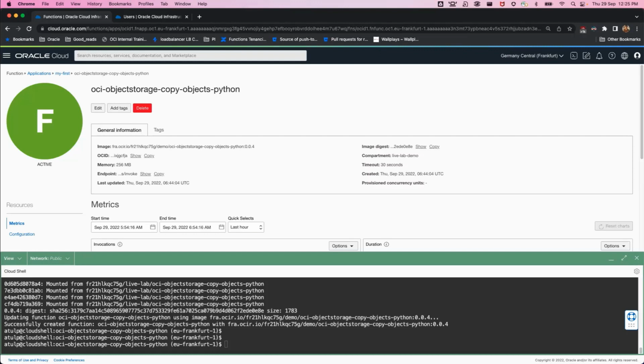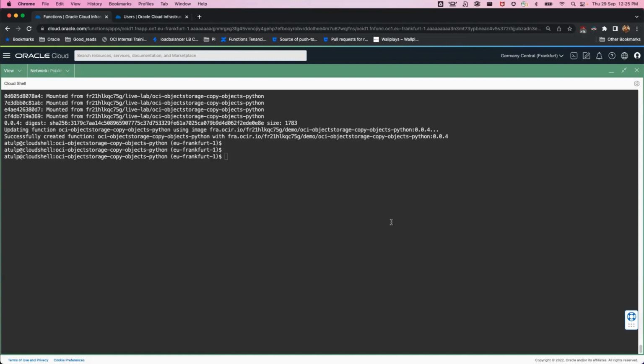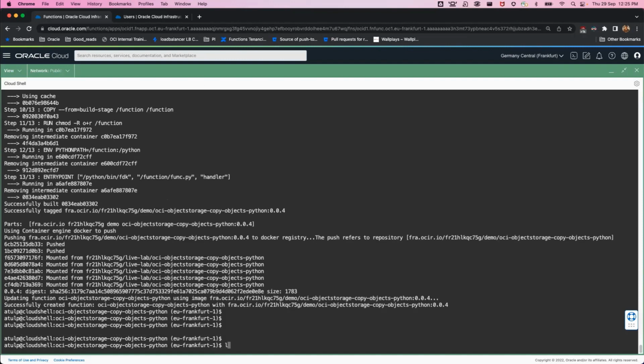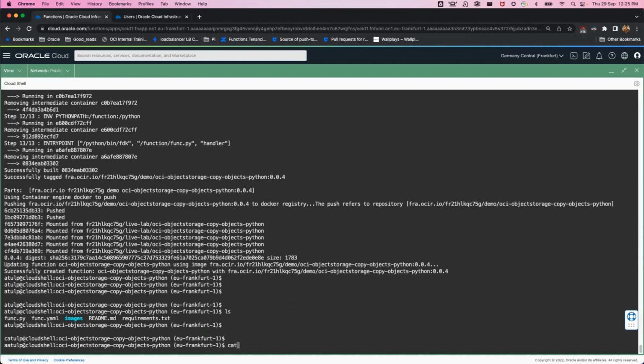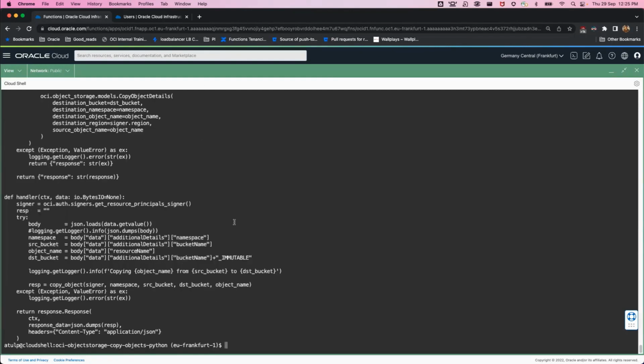Where are the target bucket details provided? So that is hard coded in the sample function. If you see the code, let me actually showcase that. This is what basically creates the destination bucket names. It is the source bucket with a certain suffix, right? But this is not what you have to do in your application.